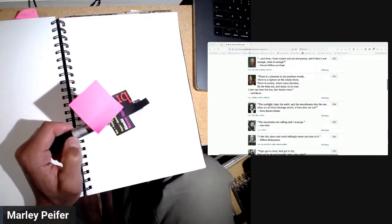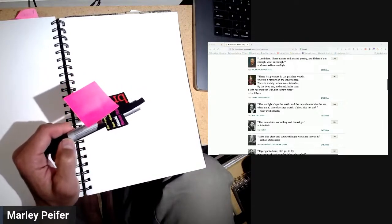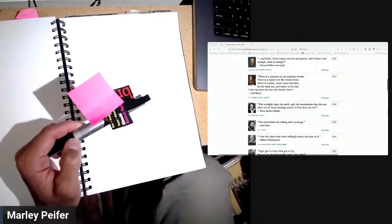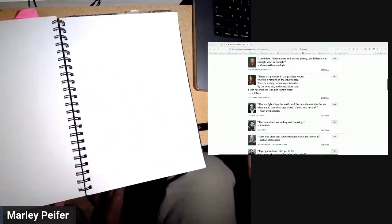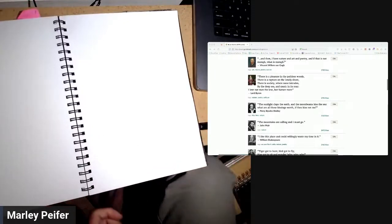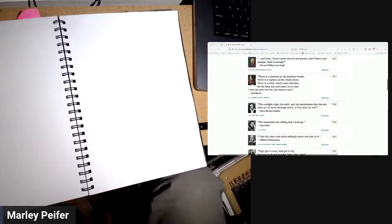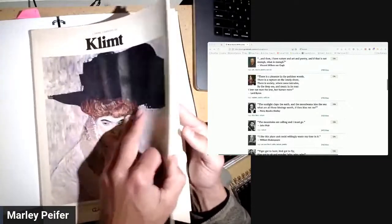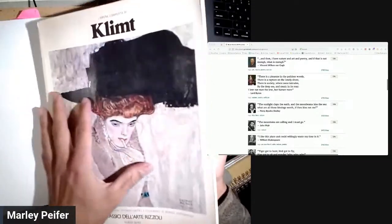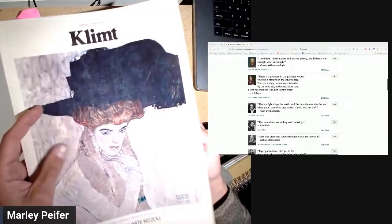Okay, so that shows you that trick. Now you know how to take random quotes and put them throughout your nature journal. You can cut them out too. I recommended recently going to the book sales at your local library. Most of these local libraries will do these book sales, and they'll have art books about different artists. For example, I found this one about Gustav Klimt, and it's really cool to look at.